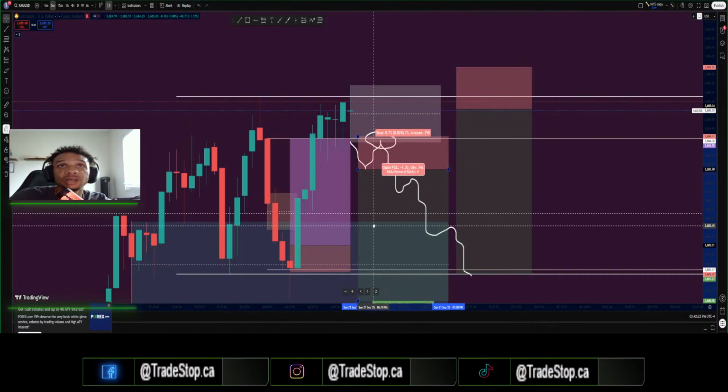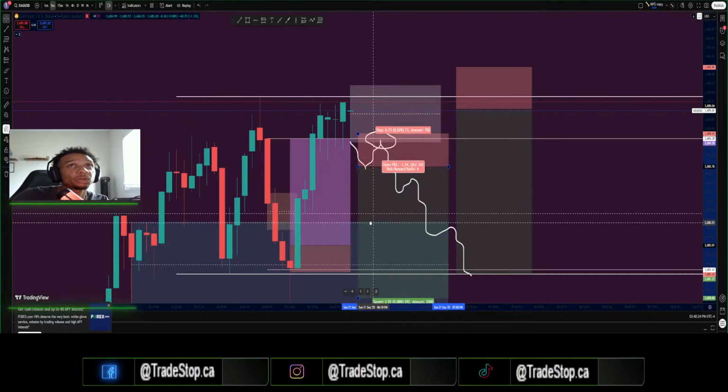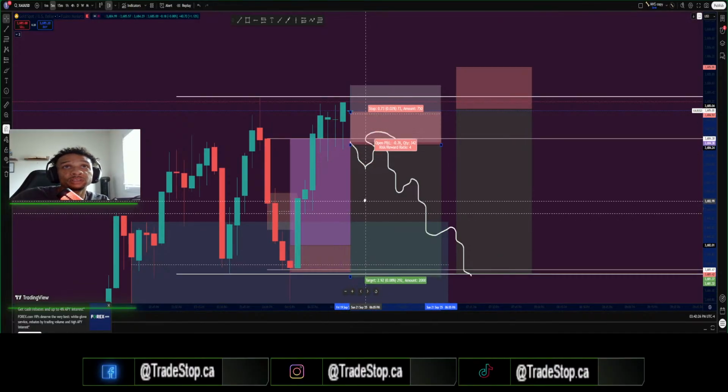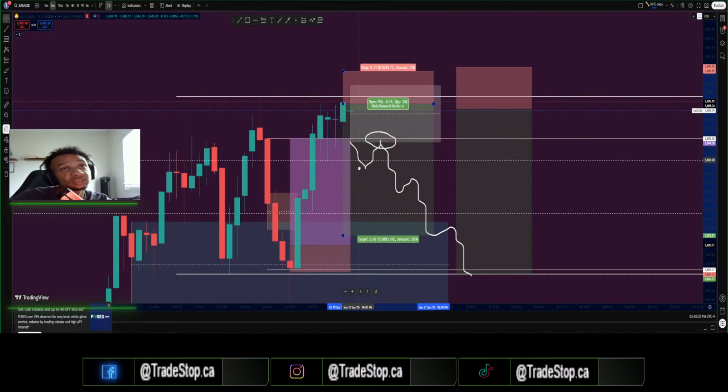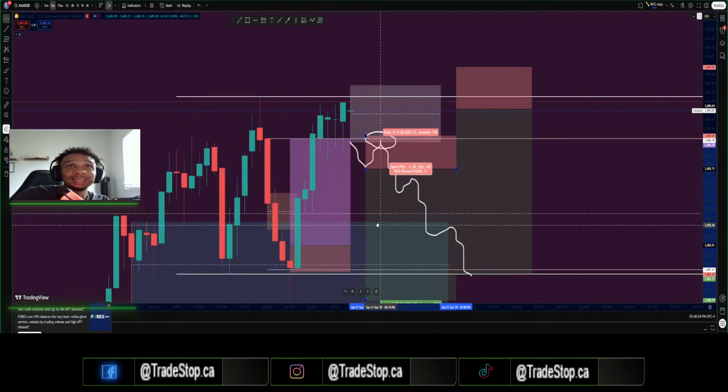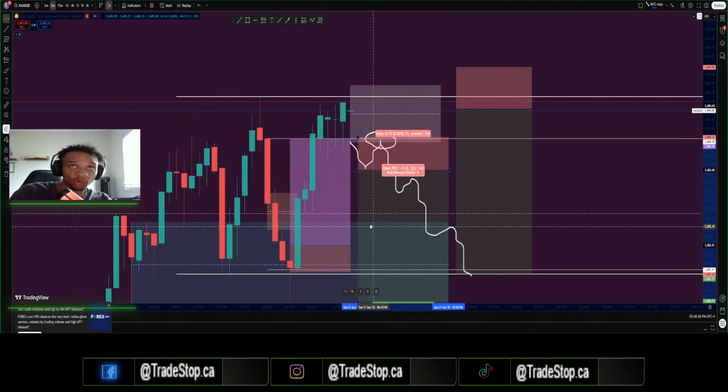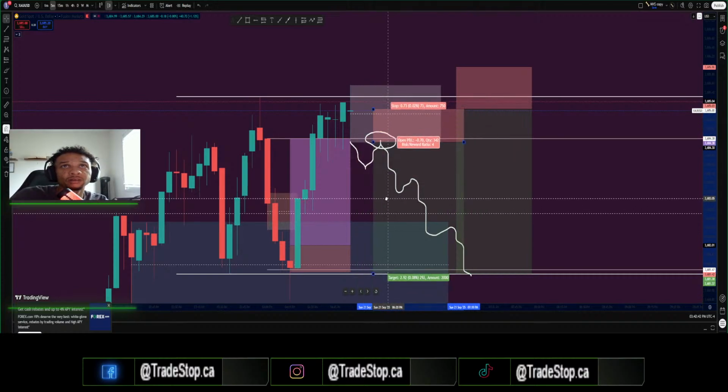You're not entering down here once it closes, and you're not entering right away. The last thing you want to do is enter when it hasn't even closed yet, because if it didn't close, it might continue pushing up and it's going to get instantly stopped out. At least wait till it closes, and even if you enter right when it closes, that's cool too, right? That would be more of an impulse entry. And then the most calm thing to do is just wait for it to tag you in, which would look like this. So, tag you in.